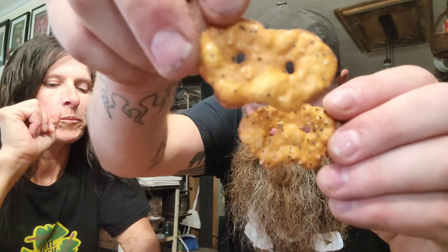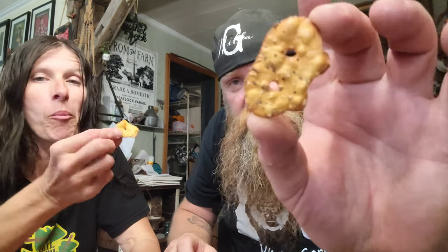Price point — these are probably a few dollars less than that other brand; you'd have to check that out yourself. Here's what they look like — some of them don't have as much seasoning on as others. I'm not a big fan of everything seasoning but I think these would be really good with some sort of a dip. Crunchy pretzel — it's definitely a pretzel, sturdy enough to hold cheese or some sort of a dip. You could definitely dip this into something, or you could eat them plain. This is a nice little snack — a lot of flavor. There's rock salt, pepper, poppy seed, sesame, onion on there.